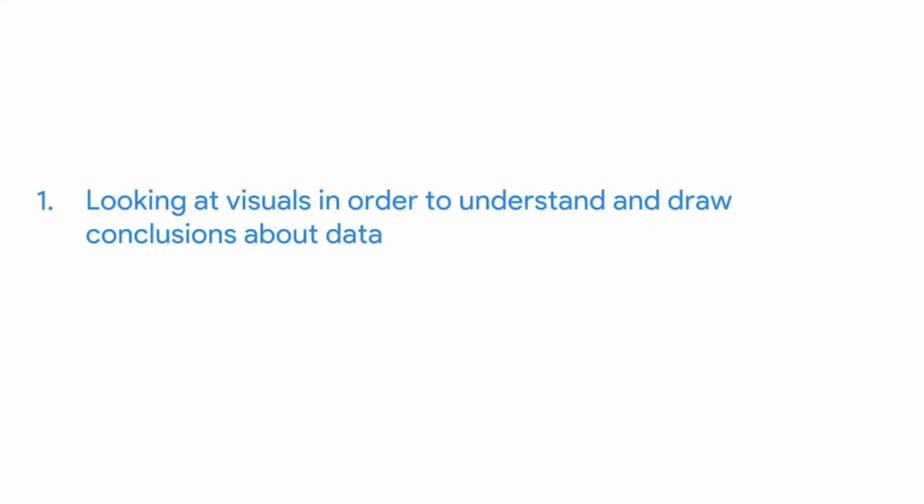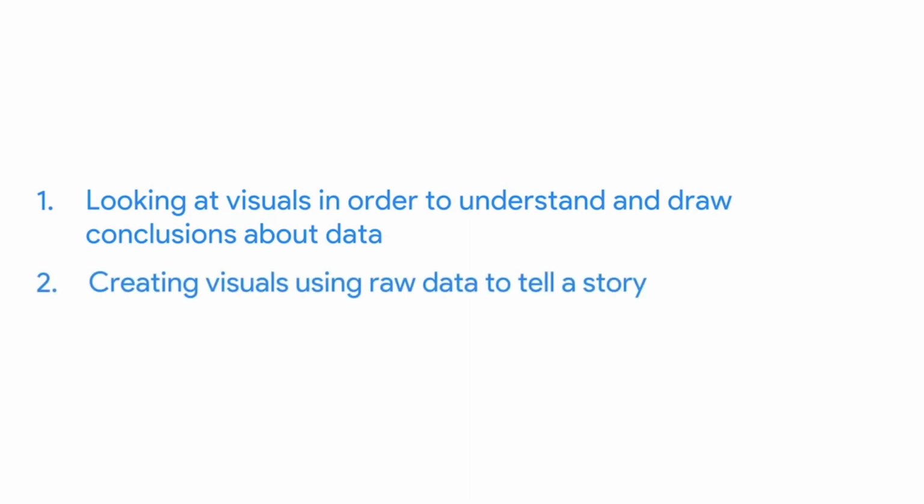But since the beginning of the digital age of data analytics in the 1990s, the scope and reach of visualizations have grown along with the data they graphically represent. As we keep learning how to more efficiently communicate with visuals, the quality of our insights continue to grow too. Today, we can quantify human behavior through data, and we've learned to use computers to collect, analyze, and visualize that data. As an analyst in today's world, you'll probably split your time with data visuals in two ways: looking at visuals in order to understand and draw conclusions about data, or creating visuals from raw data to tell a story.